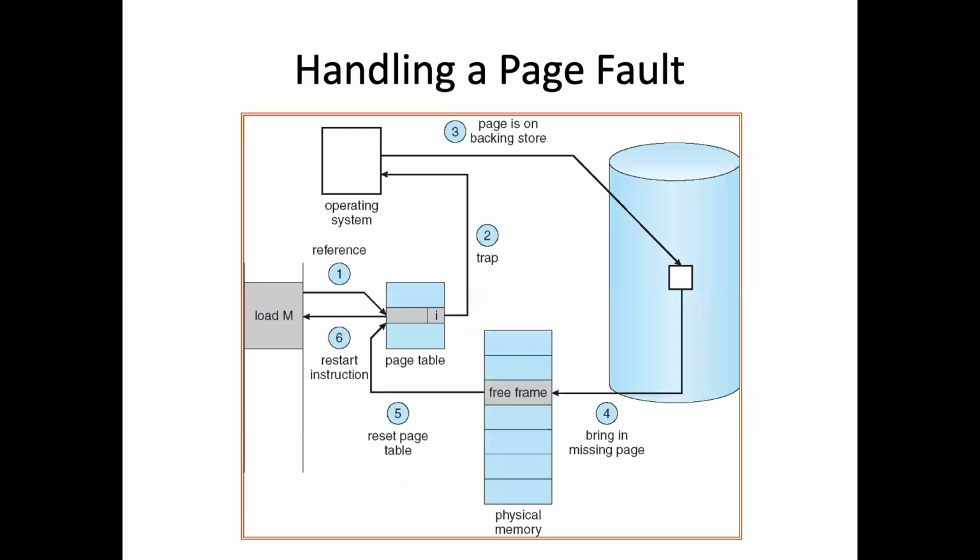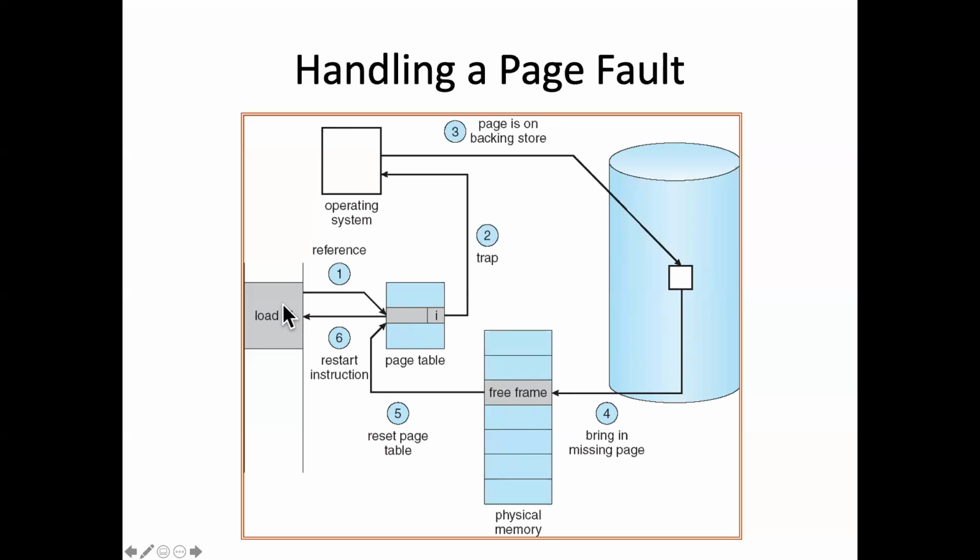This is a picture that shows kind of what we talked through. I'll say it real fast. Page fault happens because the process tried to access an invalid page. We trap to the OS, which figures out, oh, you should have that page, it's not memory resident. Let me schedule some I/O to get that page off of disk and bring it into a free frame of memory. And then once it's memory resident, once that I/O operation is complete, we'll fix up the page table so it says what frame that page lives in now and marks it as valid. And then I can rerun the CPU instruction that tried to access that page.